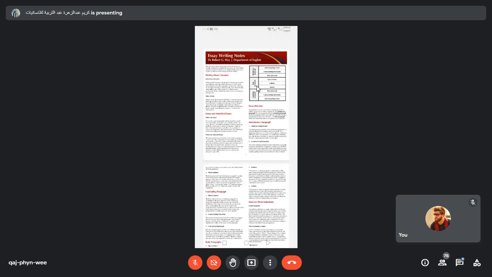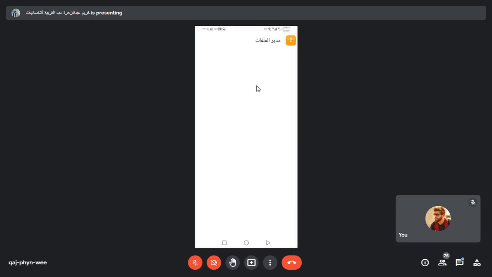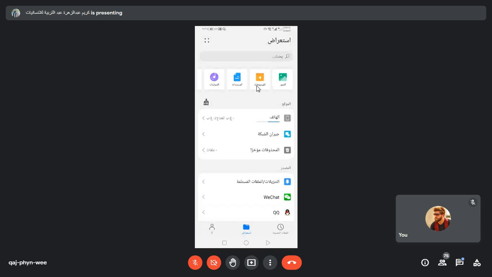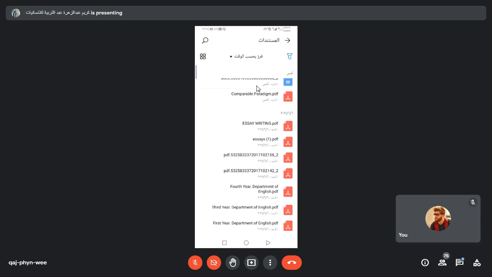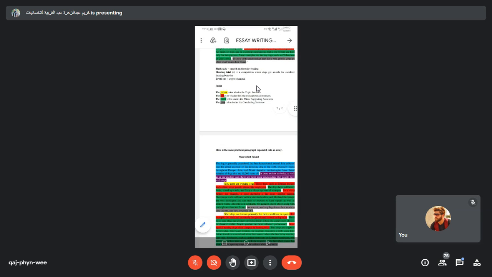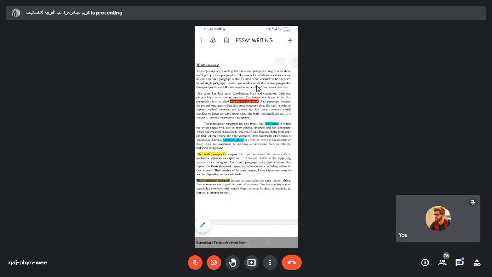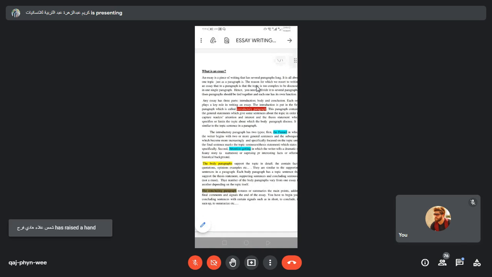In the remaining paragraphs. Now I shift to the PDF, the second PDF, and read these notes in detail. You see here, this is the PDF. Now, what is an essay? Most of what's written here, I have said it orally. But let us read and make a link between what we have said and what is written.